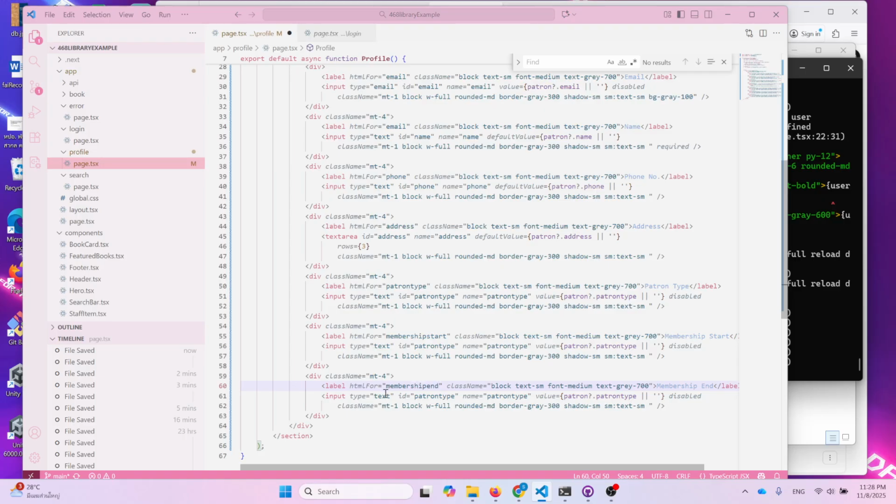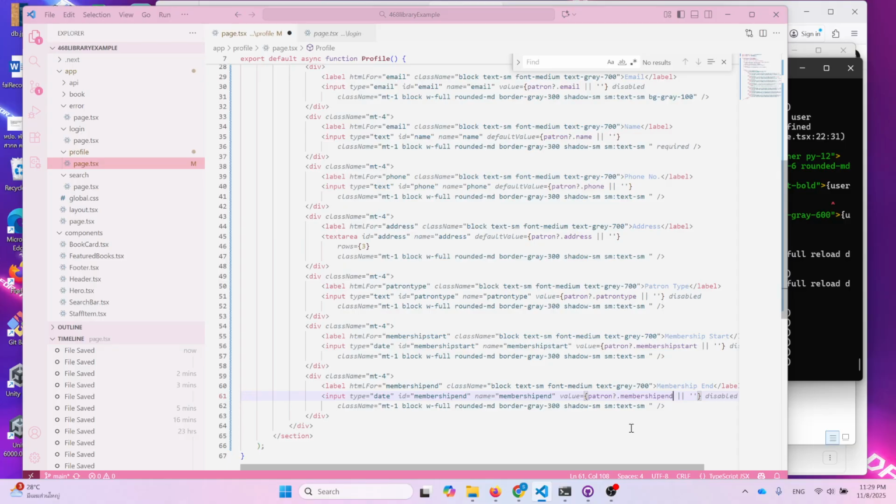Okay. So here input type would be date and ID. Again here and the ID. Okay, the value there would be dot membership start as well, and this value would be membership end.